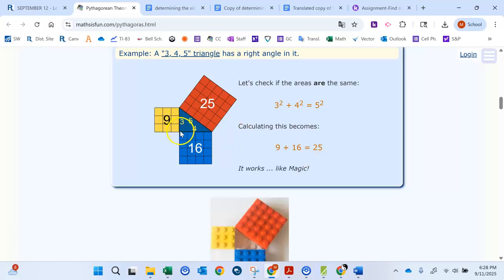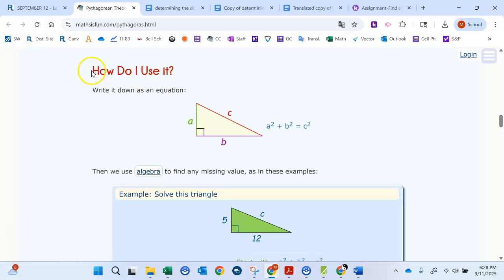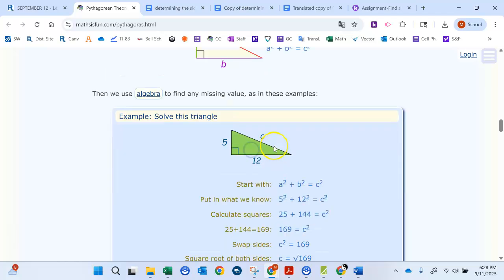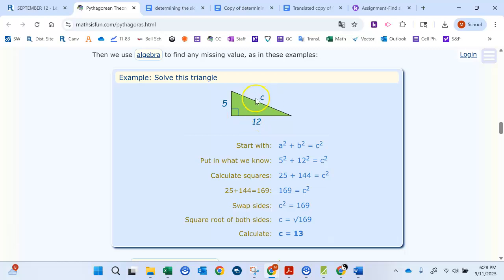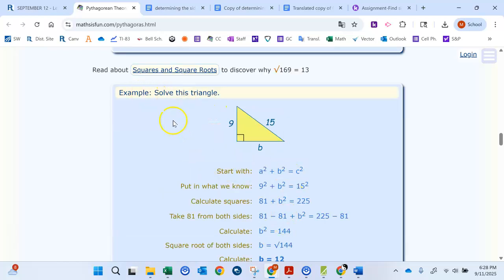And it tells you what the equation is, okay? So basically, this is the important thing right down here. This is the equation that tells you about the sides of a right triangle. So C is always this one, opposite this, okay? And it gives you an example, finding C. How do you find C? So go over this example right there, okay? And here's another one. I want you to go over this example right here.